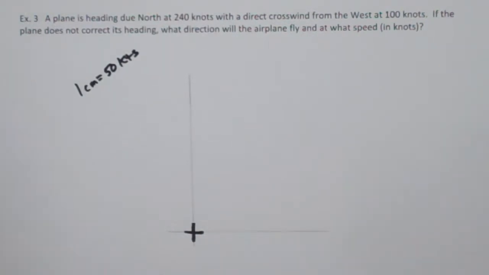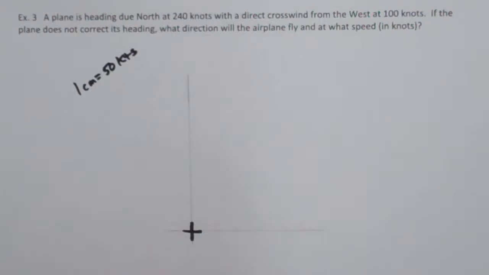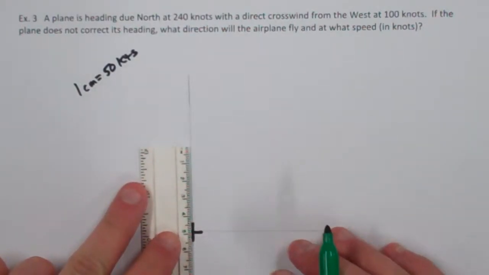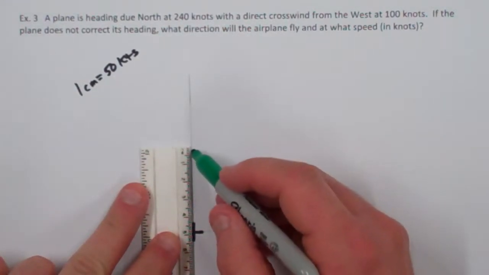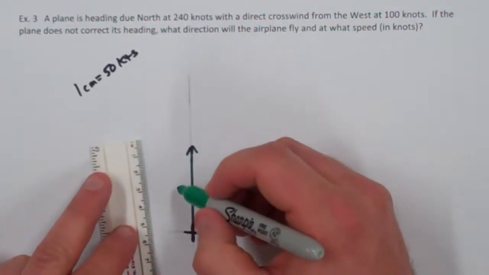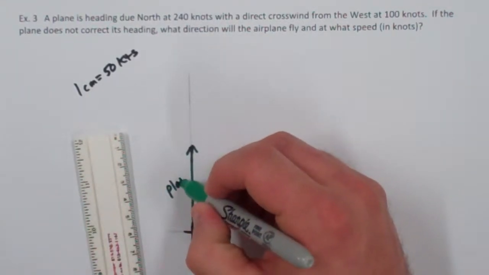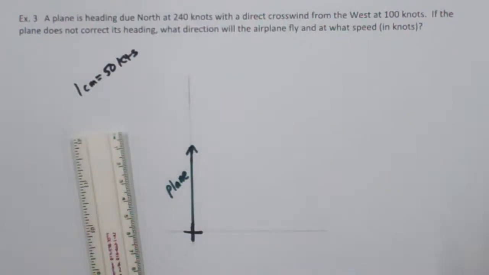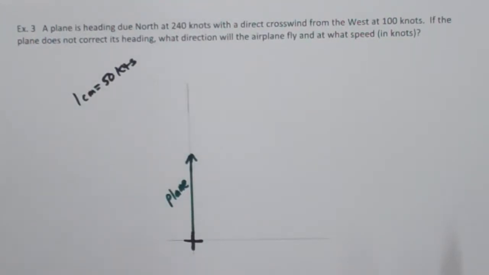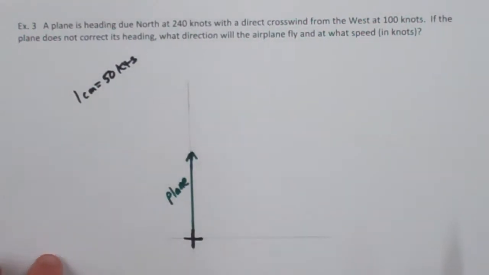And so we'll draw this first one here. It says the airplane is heading due north at 240. So if we do 240 divided by 50, we come up with about 4.8. And so the length of this needs to be proportional to actually what it is trying to measure. Kind of a neat thing with vectors. So this vector here, this is going to be the airplane, and this is not the distance that's flown, this is not what it looks like, you know. This is the speed of the airplane, and we're equating 1 centimeter to mean 50 knots.